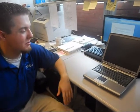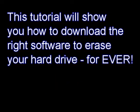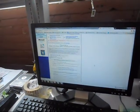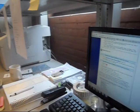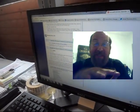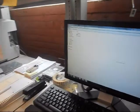Here, I'm going to show you what you're going to do with downloading the software. So we're going to show you how to download the Active Kill Disk from our website. You're going to scroll down to booting from a CD and click on download kill disk. This is where we add all the files to show you how to erase your hard drive. Press zipped folder.